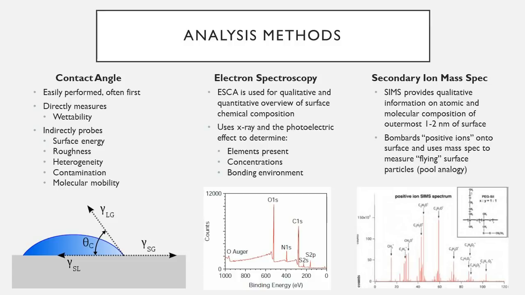The first one up is contact angle, which can give us a sense of the wettability of a particular material. I've done contact angle tests before, and what's really nice about them is that they're so easy to perform. Looking at this picture, what we're looking at is that you would take a flat piece of material, you would literally put a drop of water on it, and then you would measure the spread of that particular drop.